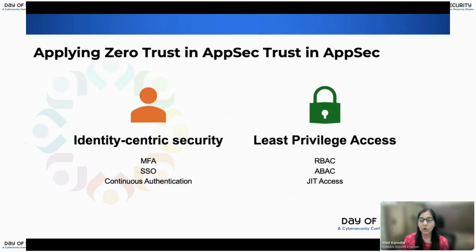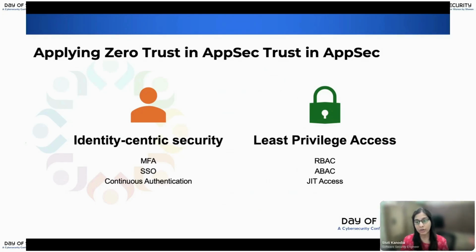So say you want to access a very privileged application within your organization, but for that you have to request via JIT, just in time access. There will be a portal where you go and raise a request that you want to access this application for this reason, and then an authorized person will review and approve your request. Once it is approved, you will be permitted to access that application for a certain amount of time.